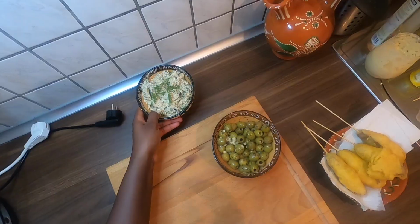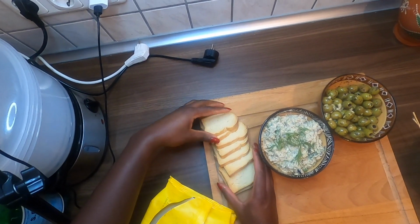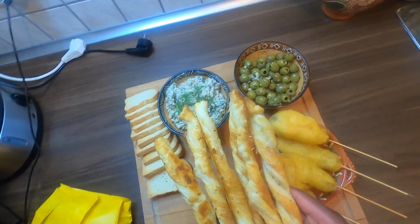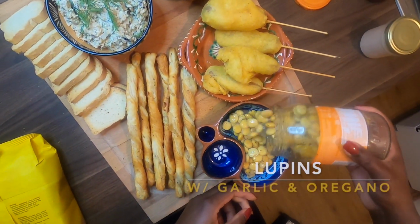Now let's assemble. I like to eat the dip with some toast or some crackers. If you know me, you already know I love lupins, and I have lupins every time I drink beer.